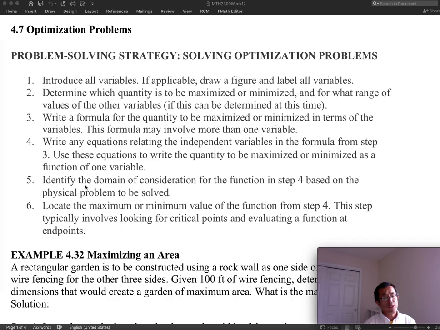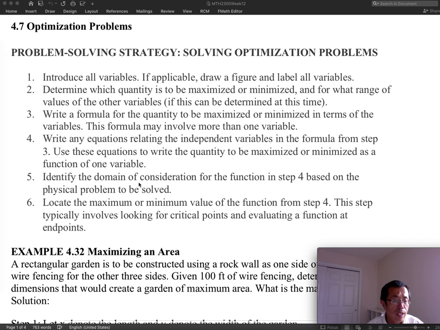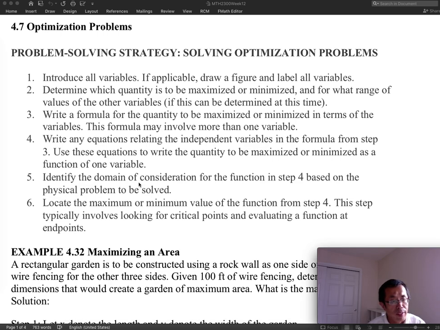And also, step five, when you have functions, you understand that for functions there's a domain and a range. The domain is all the possible x values. And also, because those word problems are for certain actual situations, besides the mathematical domain of the function, there are also some restrictions from the actual situation. So be aware of the situation and do not just solve the problem mathematically. After you get the answer, you want to see if your number would fit the actual situation.